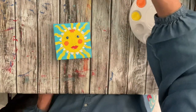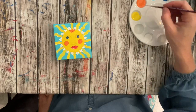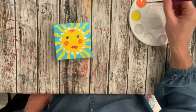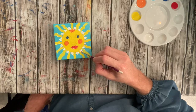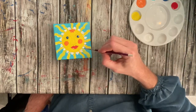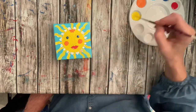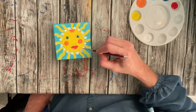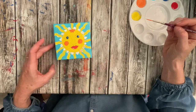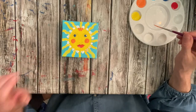Let's see. I'll get my skinnier brush back out and use this for the orange. Oh, it's not dry yet. So I'm just gonna put little orange V's on here. I'm gonna have to let that dry a little bit. I think it's not ready yet. So let me let that dry and I'll come back.